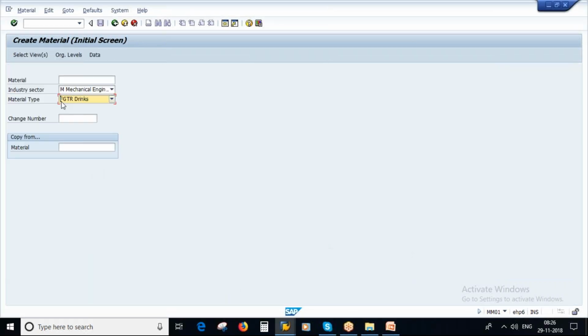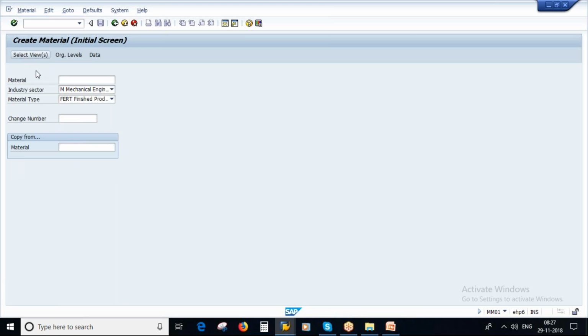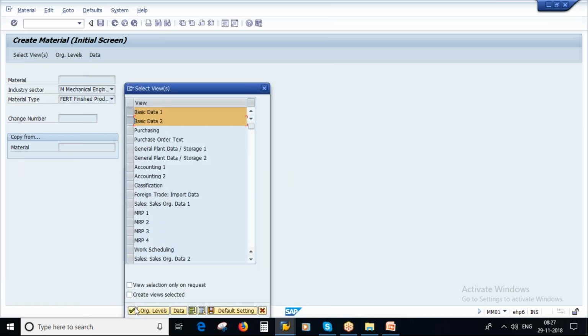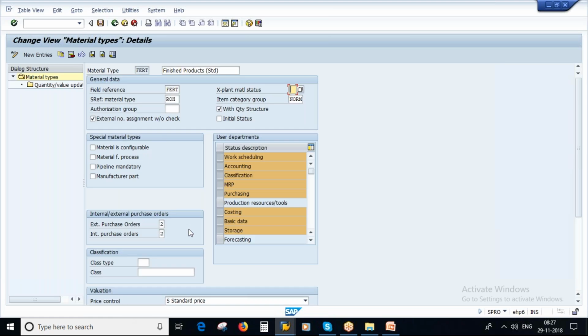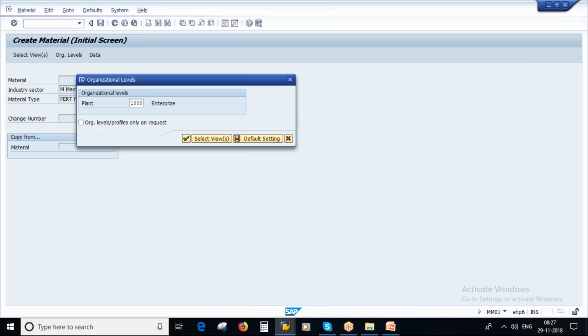Suppose if I start creating a material, suppose I use FERT, select views, suppose I select basic data 1 and 2, and continue, let's say enter plant 1000.